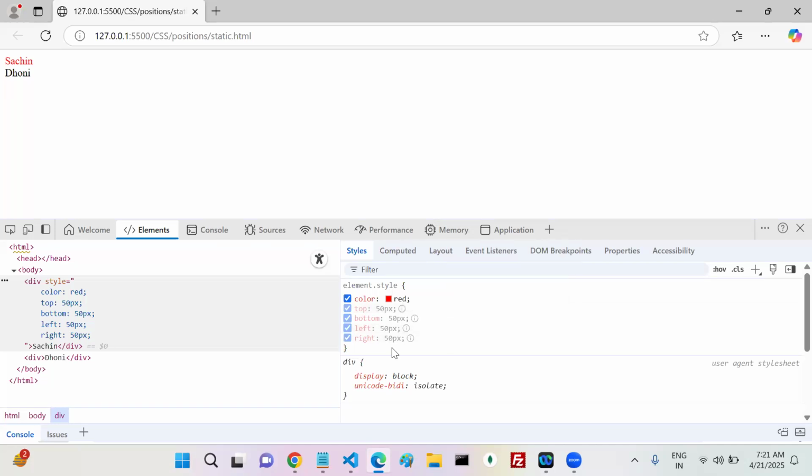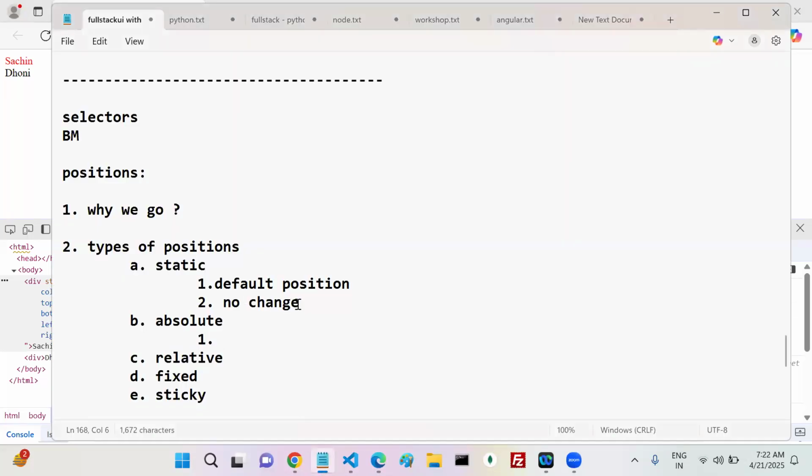So one more point we can add. There is no behavioral change here only, right? Why? Because we cannot apply top, right, left, bottom. It's a default position; by default, it's static. Whenever it is static, we cannot apply top, right, left, bottom.